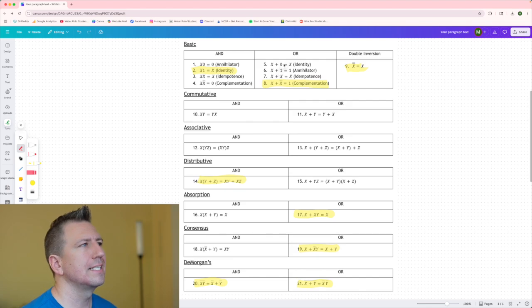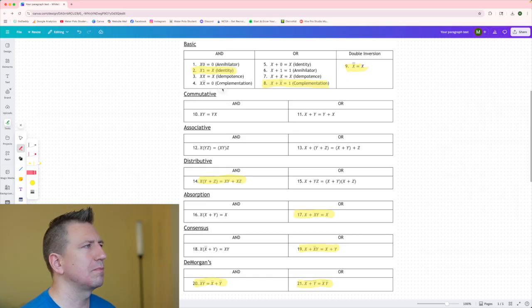On the OR side, if you have a 0, the 0 is not going to satisfy it, so you just look at the x, so the 0 has nothing to do with it. So x OR 0 is just x. Then we have idempotence. Idempotence just says that if you AND or OR something with itself, it just becomes itself. So x AND x is just x, and x OR x is also just x.